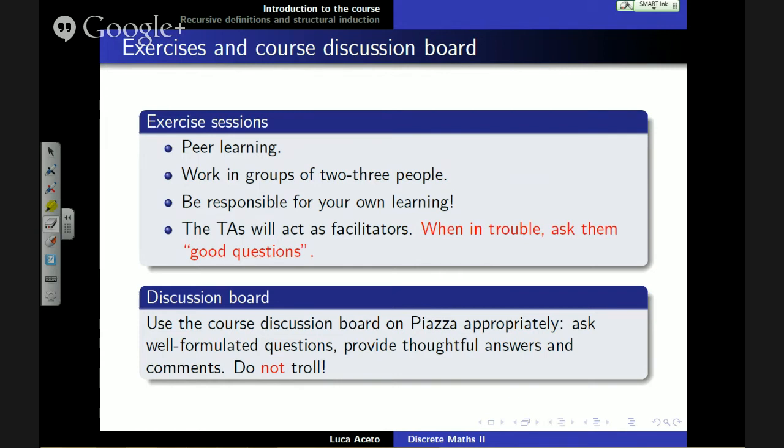How are the exercise sessions going to be scheduled, and how are they going to take place? In this course, and now don't get scared, in the exercise sessions, you do the exercises. The TAs are going to help you do the exercises. So what does this mean? That you will work on the exercises, and when you're in trouble, you ask the TA for assistance. I encourage you to work in groups, to work together. Why? Because I think that you learn from one another. In fact, many of the assignments you can deliver in groups of 2.